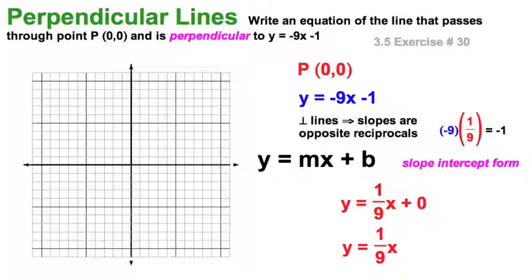Now, for those of you that wanted to see it graphically, I'll put some points here. The blue line has got an intercept of negative 1, and down 9 over 1, or up 9 back 1, drawing that blue line. And, I know that my red points, I'm going to go through the origin here, and I'm going to go up 1 over 9, down 1 back 9, and if I graphed it, it sure looks perpendicular to me.